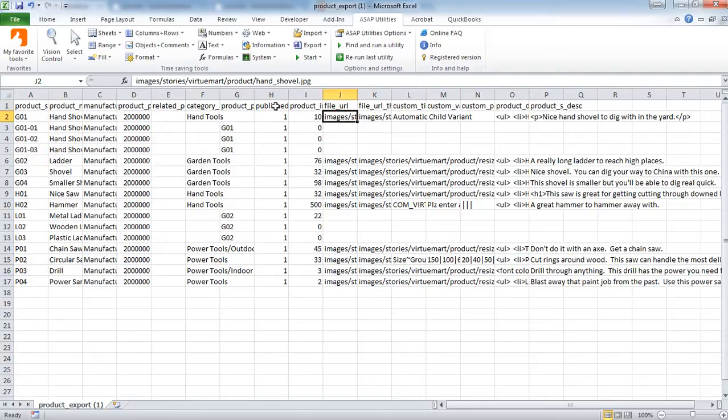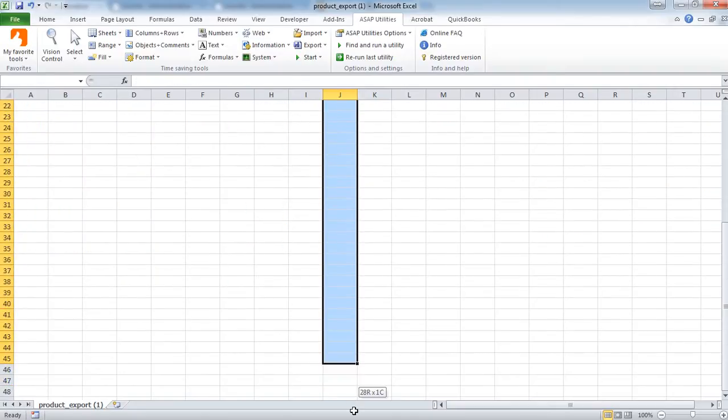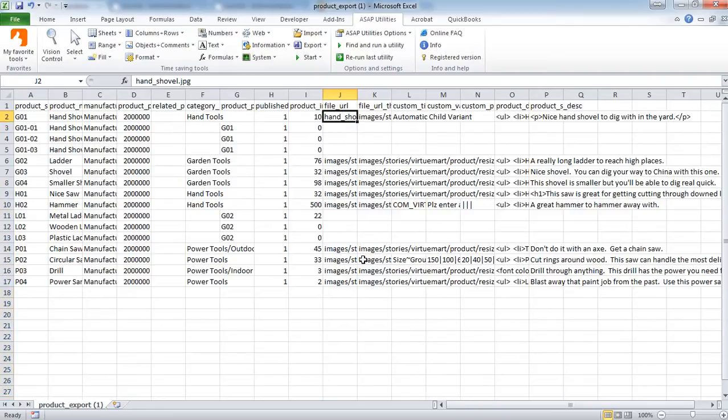One of them is the way that your image is being shown here. It actually added the whole path to the image. You don't need to add the whole path to the image, so you would simply need to remove those paths. In fact, since most of the time you would not really be working on the stuff that you've exported, you would rather be adding new products. You would simply from the start just put the product's image name like that, provided that you have added that image to this folder called products.